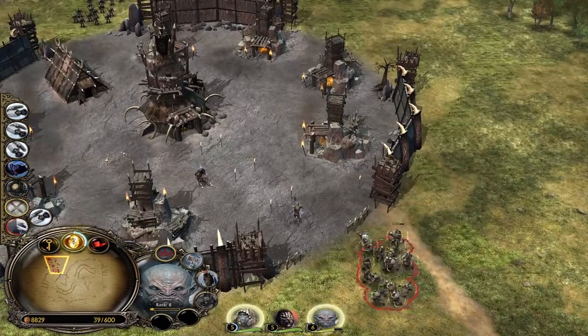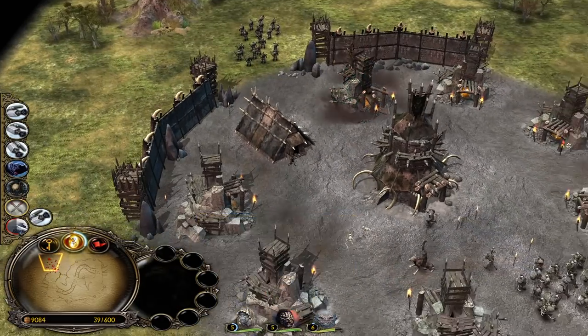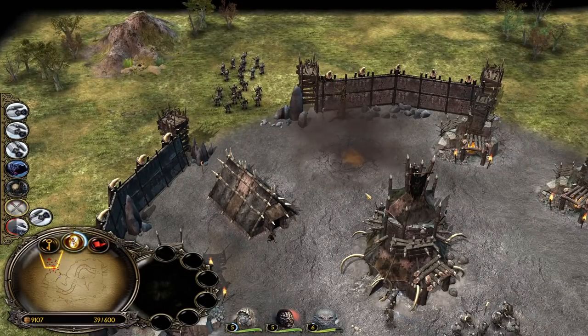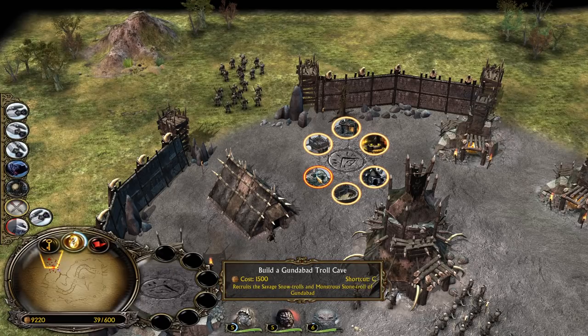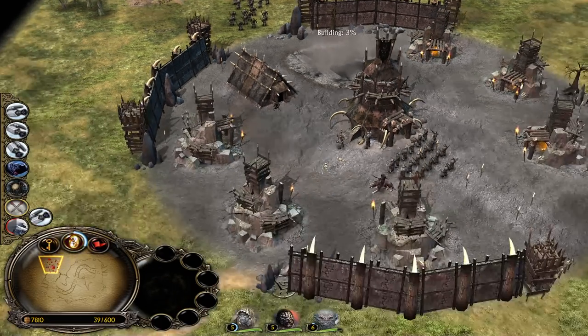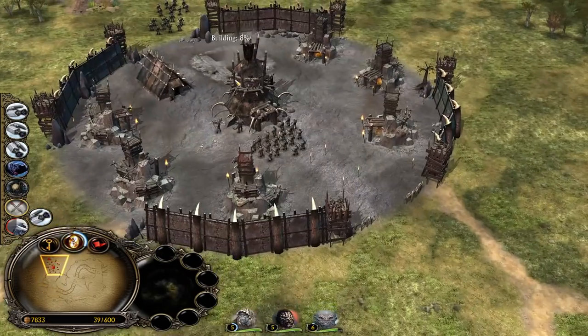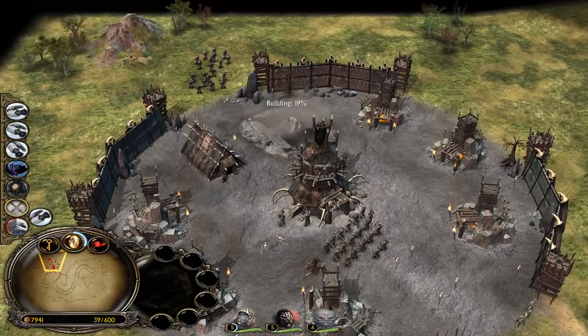Alright, so we gotta be careful now. I don't wanna lose our units. We don't have many units. We can actually make even some more units now. Just take a look into everything possible from this faction. Guard Tower. Gundabad Troll Cave. Okay, that's gonna be also nice. Everything is looking so unique and very well designed from the team here. You know, who was making this mod, of course.